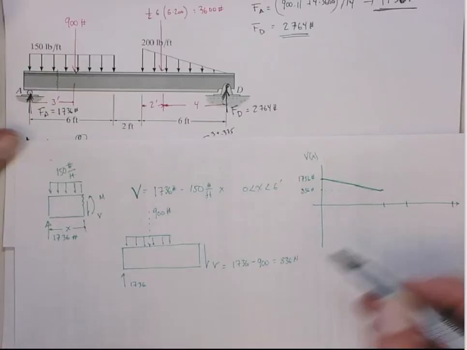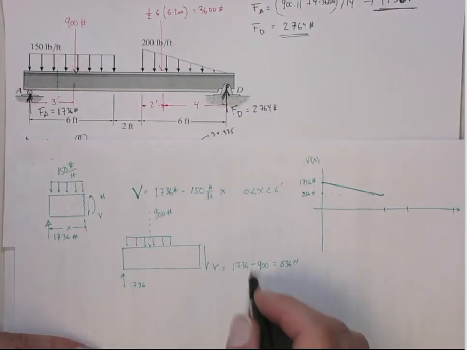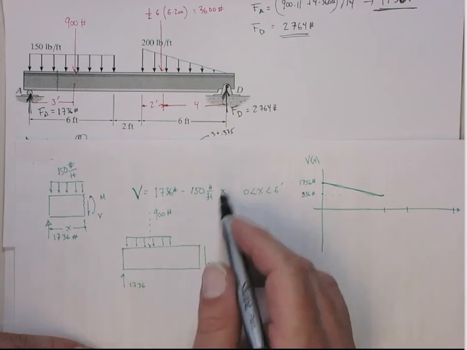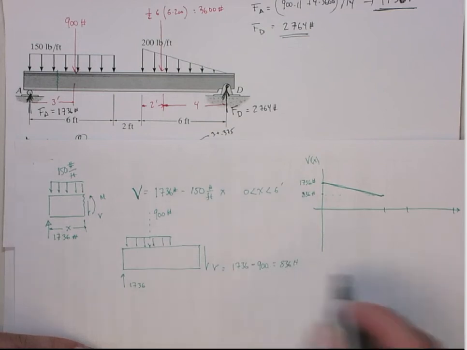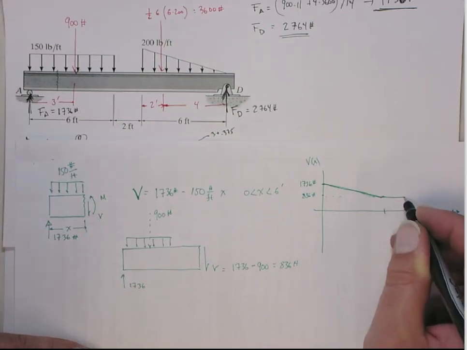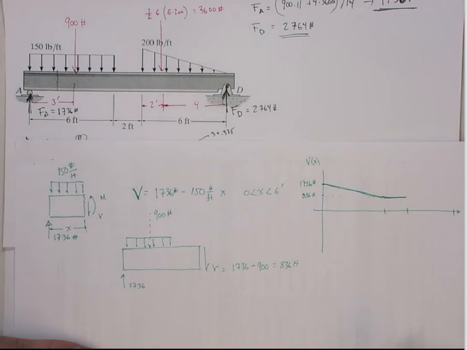Okay. I know it's going to be 836 because this is actually right at x equal to 6. You get the 900 here, so this is actually what you get. Put in 6 here, you'll see you get 900. So it goes down to 836. Now that's going to stay constant along this whole stretch here, okay? And then finally, we have to consider this segment here.